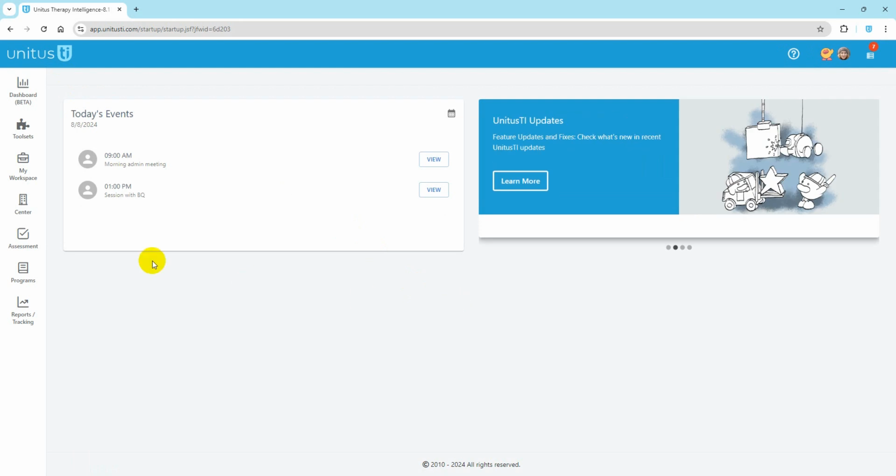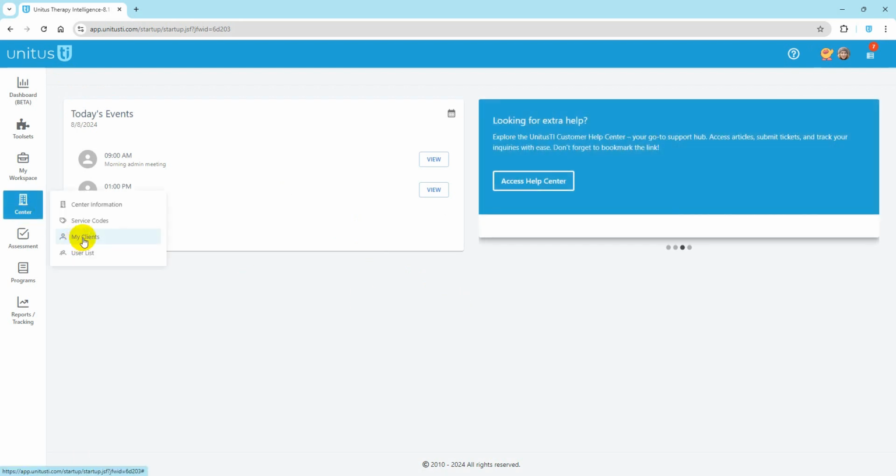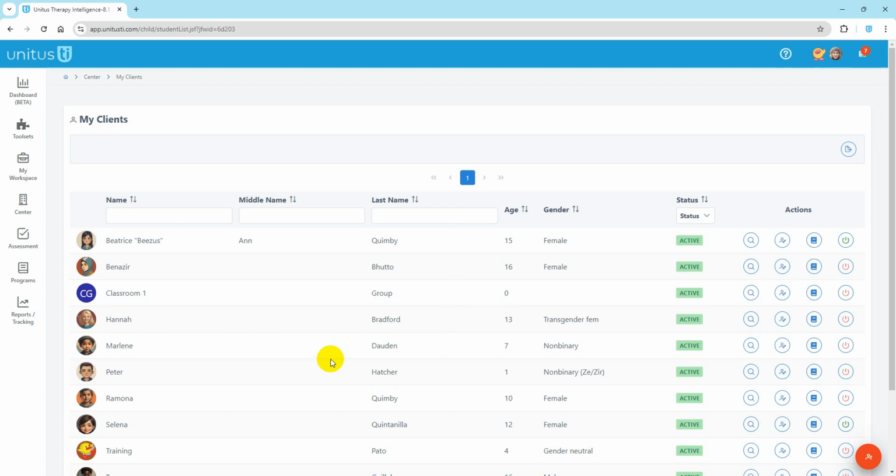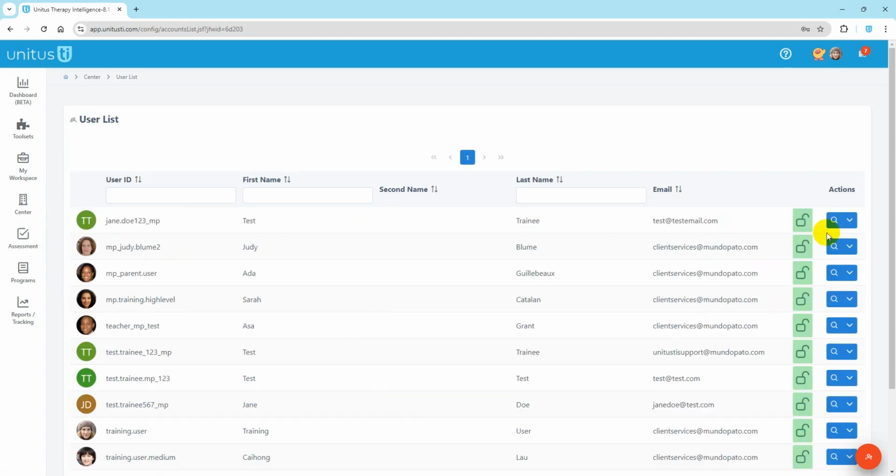To assign clients, go to Center in this main menu, click on My Clients, which is an area that you will use to create clients using the red button and where you as a user who is assigned to these clients can see them here. One of the key things to note is that if you come into this screen and don't see a client, it's likely because you are not assigned to them or because they really weren't created in your system. But the easy way to find out if that's the case is actually back in the user list. So this is something an administrator will probably have to perform.